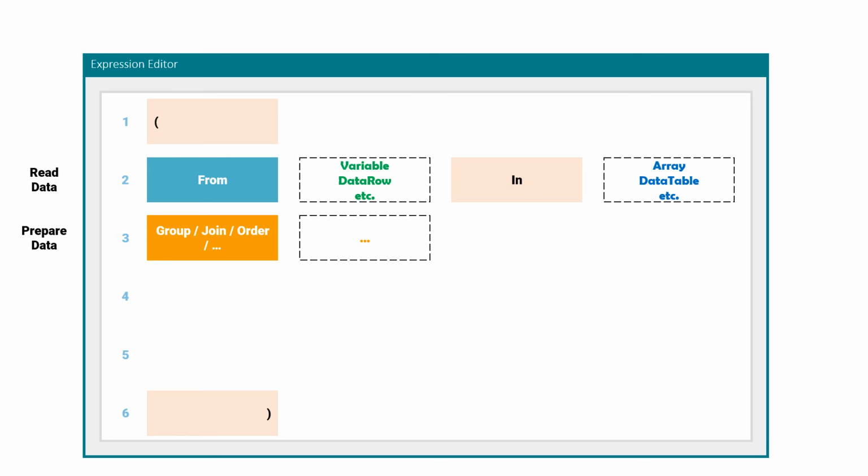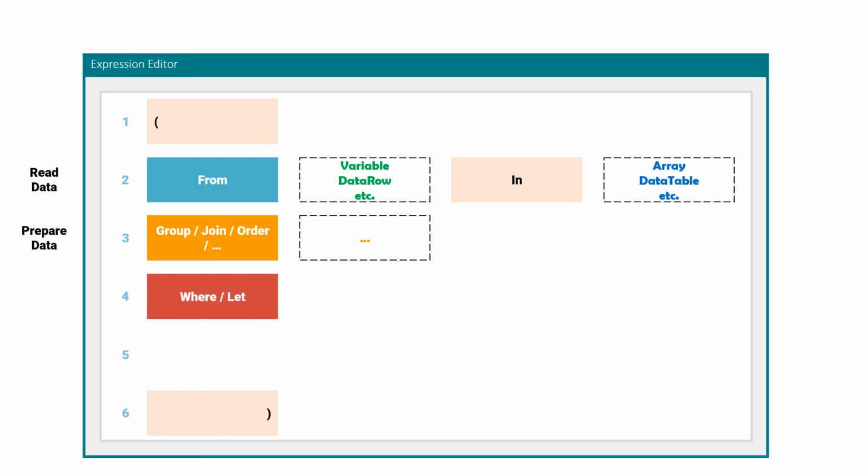Okay Lisa, it's your turn now. Okay, so in this line we can prepare the data that we have fetched from the data source, so that we only look at this data, and not the entire data source. For example, we group the rows based on a column in a data table. Then we can later get the data from this grouped data. Exactly right. Very well explained. So this part is to prepare the data. Let's move to the next part.